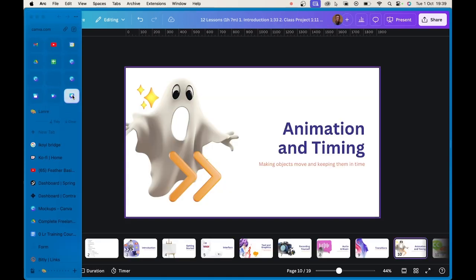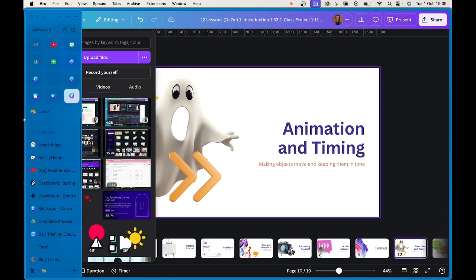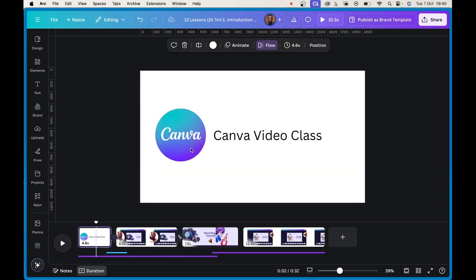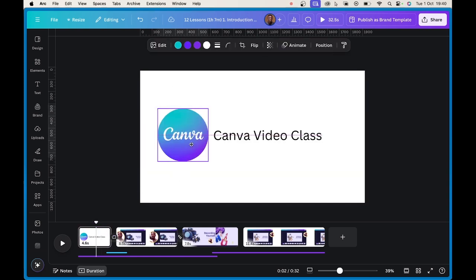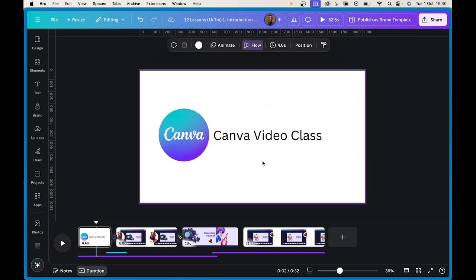So let's go to timing. The idea of timing is to keep something to time. Let me just put it that way. You're trying to make it happen just within a time frame, and that's all. So for this, let's go to the beginning to do timing. Say for instance, I want to add a line. The shortcut for adding a line is pressing L. So I'm going to press L, and I'm going to drag this out.